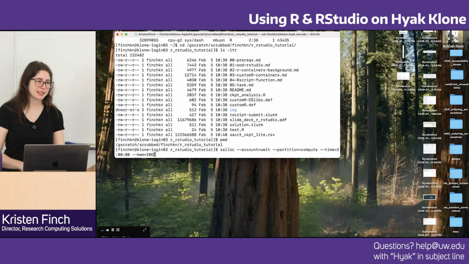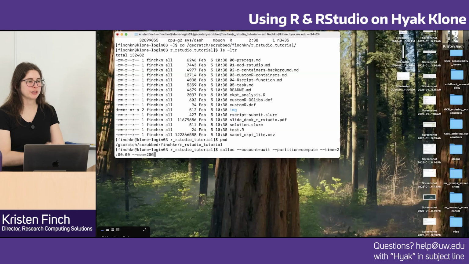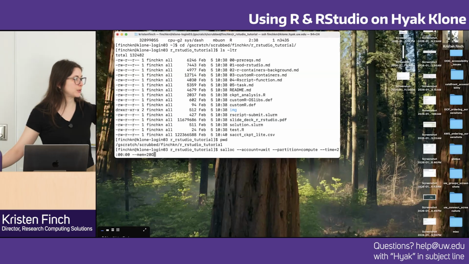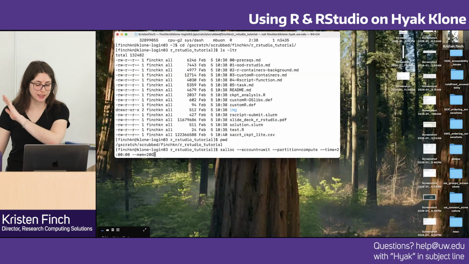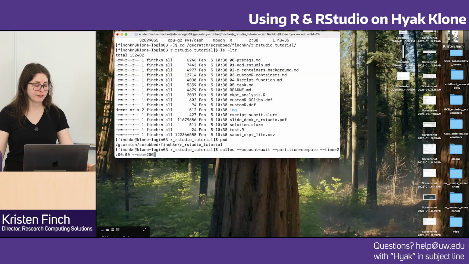So things to know about this: it's a Slurm command called salloc, or Slurm allocate. You want to put your account if you're part of multiple accounts. So after this is over, if you have your own dedicated accounts, you'll want to change the account to be whatever that is. Could be coenv, eScience, STF. And then choose from the partitions that you have available to you.